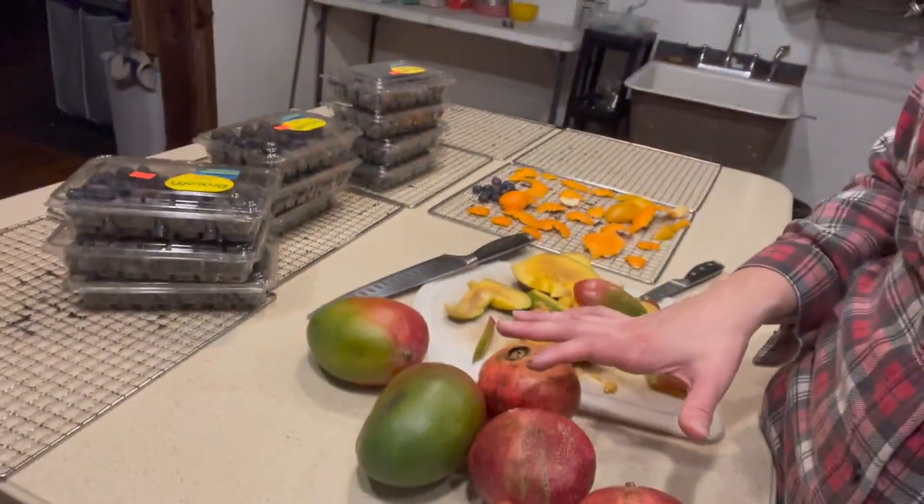So I'm going to work on getting the blueberries into the dehydrator. But for the pomegranates and the mangoes, I'd really rather put those in the freeze-dryer — they're a lot juicier and will take longer. As you freeze-dry and dehydrate more, you get a feel for what does better in which appliance. For these, I really don't want a fruit leather, which is kind of what I'd get if I put the mangoes or pomegranates in the dehydrator. I want these to stay super dry with as little moisture as possible for storing in my soap shop.